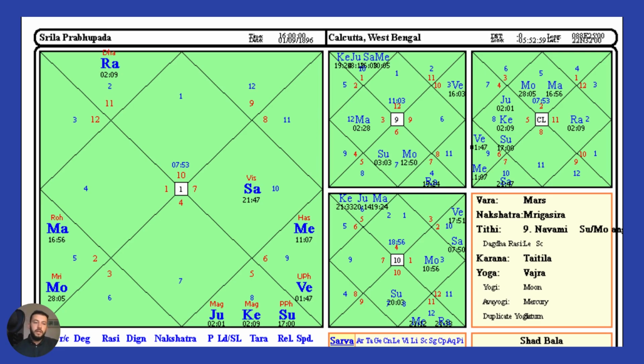So yeah, his teacher had enemies. There was actually an attempt to kill his teacher. Many believe there was also an attempt to kill Prabhupada, and many make the case that he was poisoned and it was a criminal takeover in ISKCON. According to his chart and this position of Venus in Uttara Phalguni, this makes sense. But in general, you see that he was extremely devoted to his guru, and extremely service orientated. This is due to this position, even though Venus is debilitated in Virgo, but we see Mercury here.